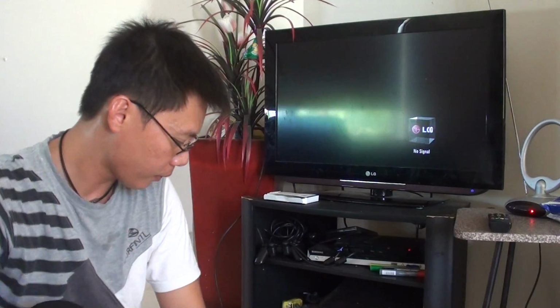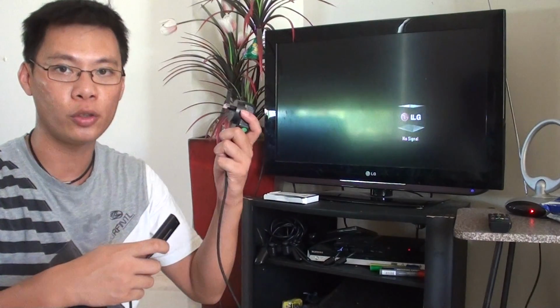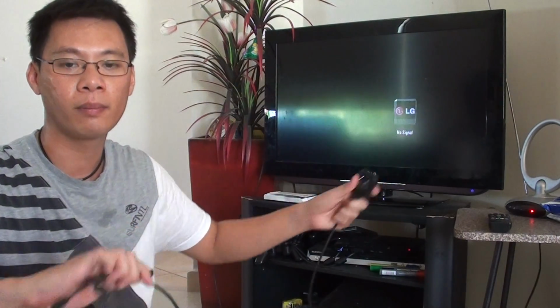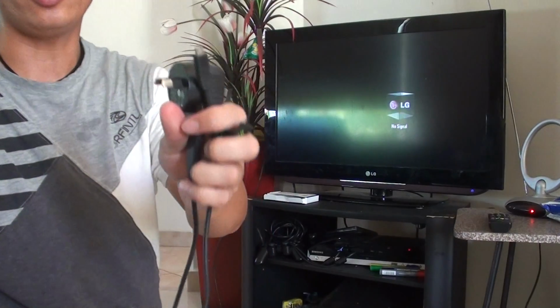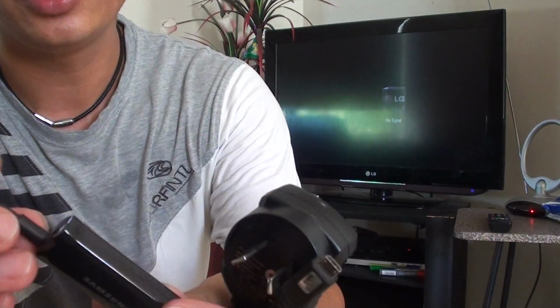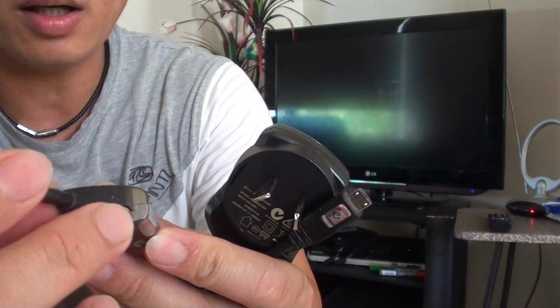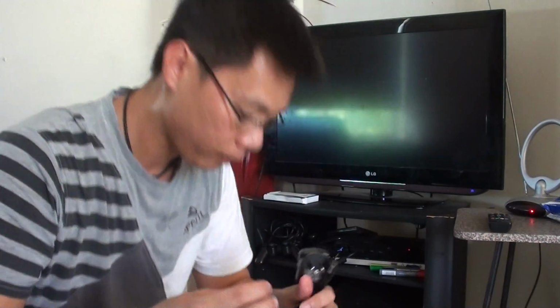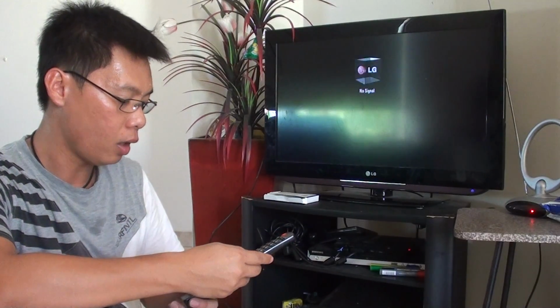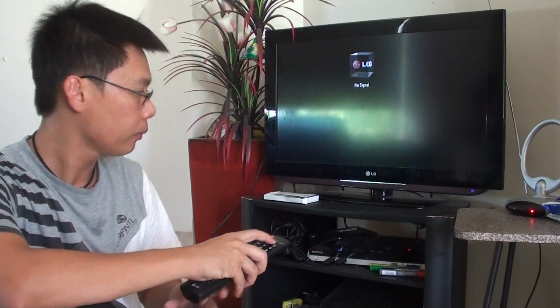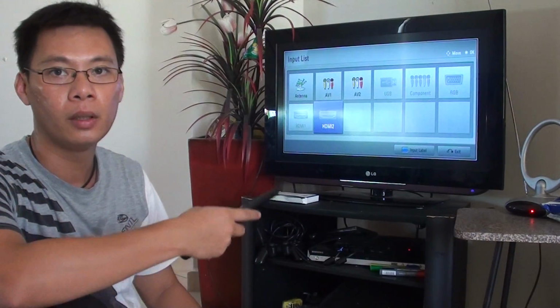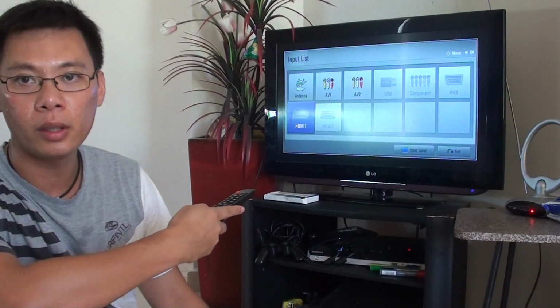work. Also, when you are plugging in the adapter, make sure that you have a power source connected to the adapter. So this USB power source here needs to be connecting to the power source plug right here, otherwise it won't work. Also, additionally, what you need to check is you have configured your TV to use the correct source. So always ensure that you input on the TV, you select the right input on the TV for it to work.